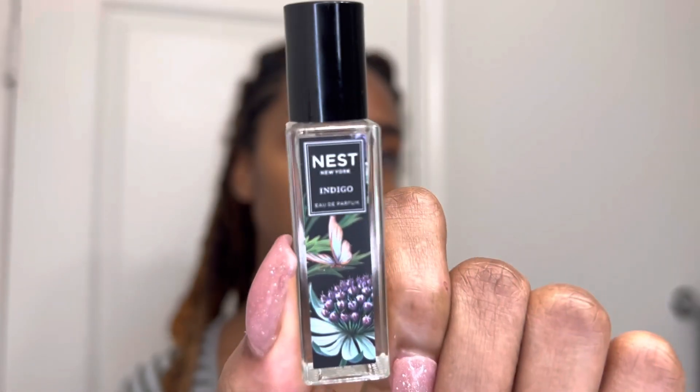For fragrance, I'm going to use this Nest sample size I got from my Sephora birthday gift in 2022 — it came with this perfume, another small sample, and a tiny Like Calm Book candle for VIB members. I haven't worn this yet, so I want to see how it wears. I know people say not to do that, but I do it anyway. I don't really add fragrance to my skin — with the type of shirt I have on you don't really have a choice — so I just add it to my clothing.